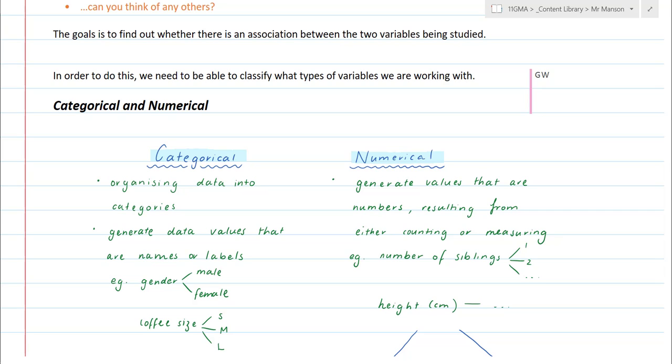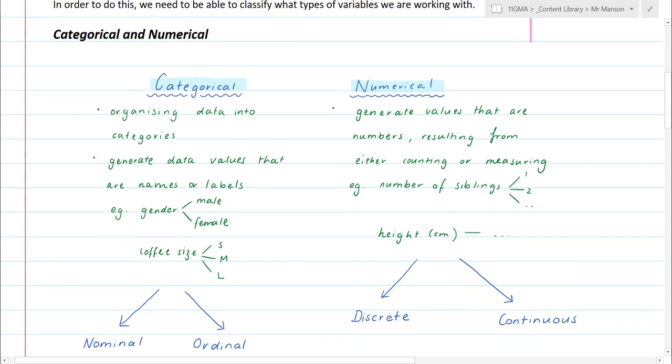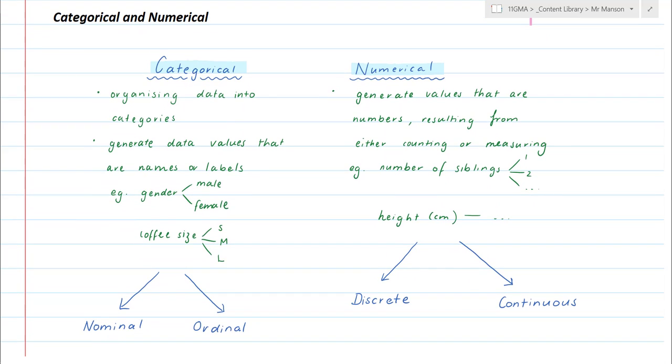Numerical data is data that's represented on a clear numerical scale or a measurement of something numerical. If it's not that, it's probably categories. If it's colour-based data or musical taste or the way that you get to school, which type of transport, for example, they're all categorical data. And some examples there. And then we split the categorical and numerical up. So these are really common multiple choice questions. So you have to know these.